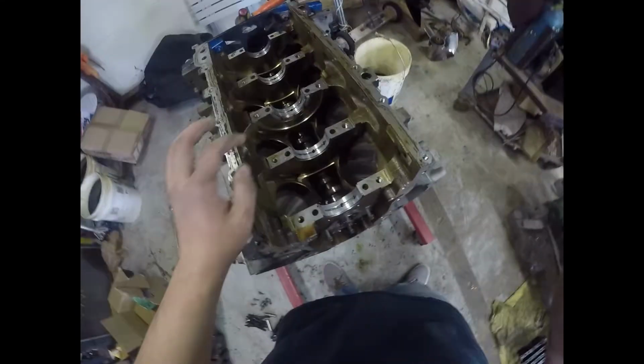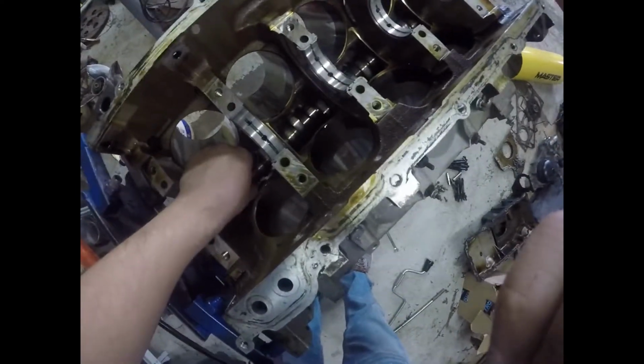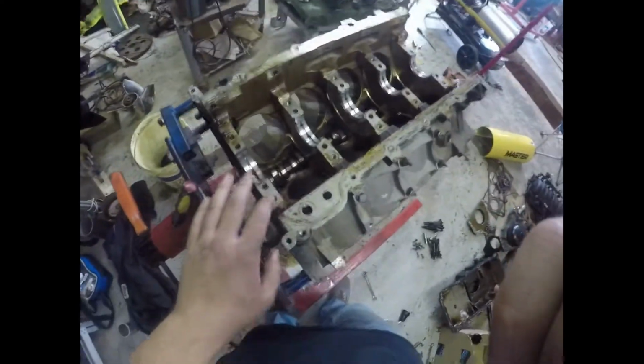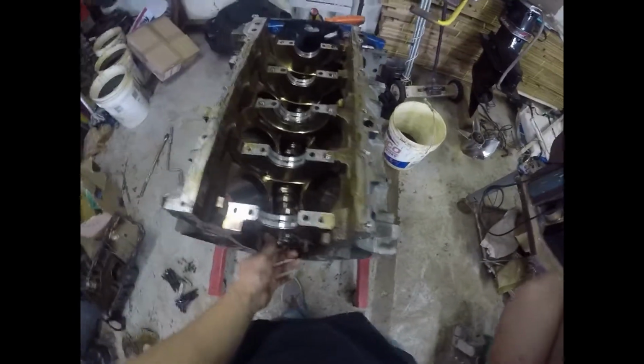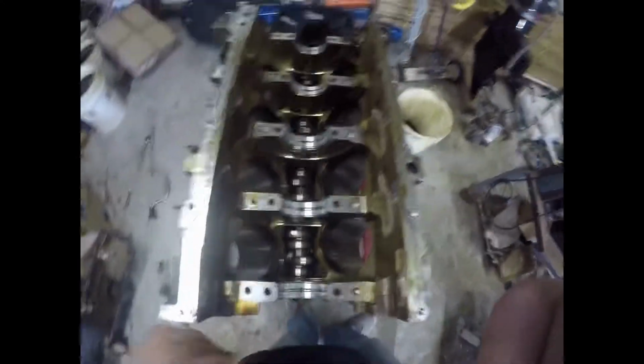But now all we've got left is to pull the cam out. So I'm going to go ahead and slide the cam out for you guys. Check that out and see how the cam bearings are, because you can see how easy that slides. I don't want to mess anything up and bang the cam up, because we're still going to keep it. Even though we've got a new cam going in, we're going to keep this cam. Maybe it'll go in another build or something. But anyways, a lot of times these cam bearings are the only ones that look bad inside the LS that I've seen so far. So let's pull that out.